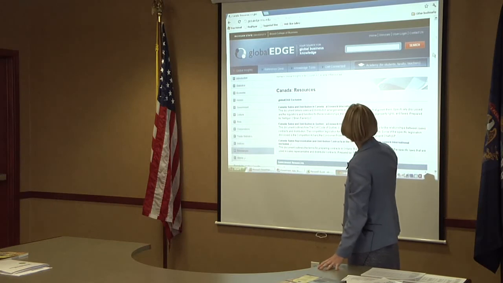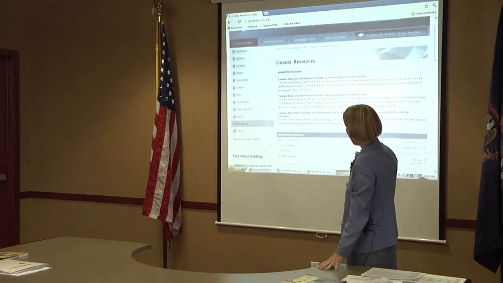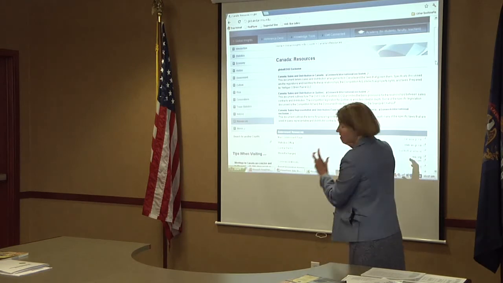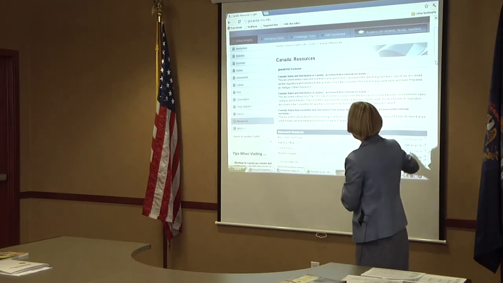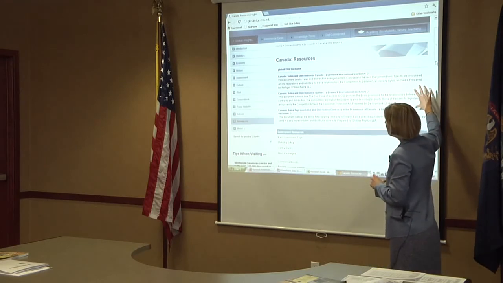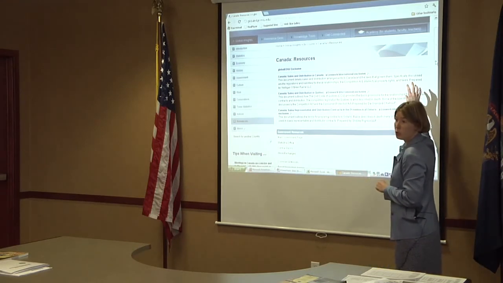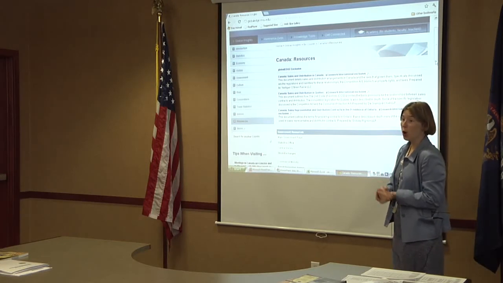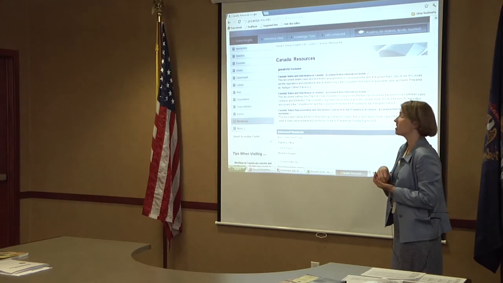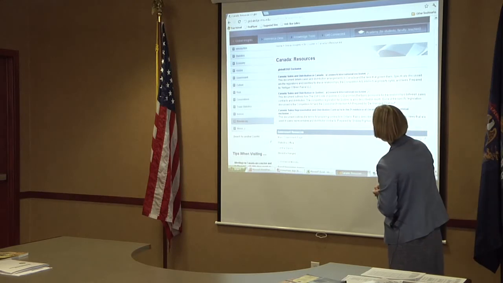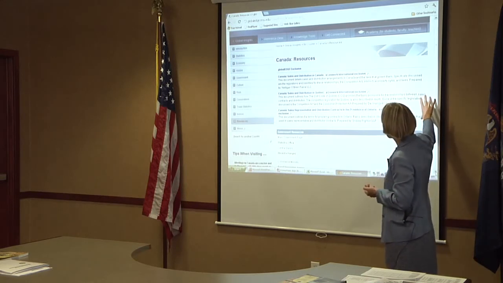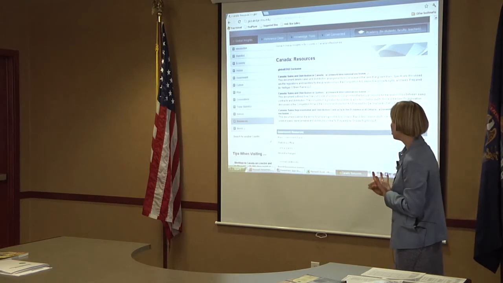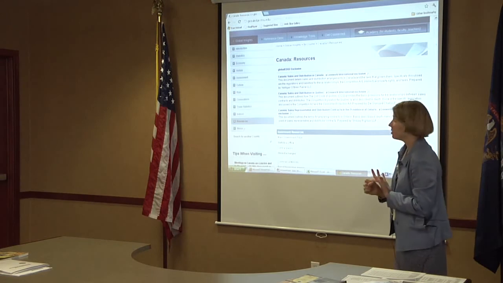These are all of the resources available on Global Edge that pertain to Canada. And these are broken up into a few different sections. The first section is resources that are exclusive to Global Edge. Those tend to be things that either we have created or partners that we work with have created exclusively for Global Edge. In the case of Canada, you can see that what we have are 3 LexWork International documents on sales and distribution in different parts of Canada.